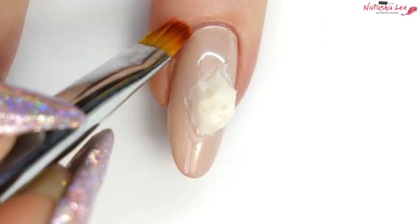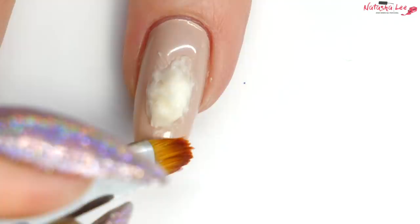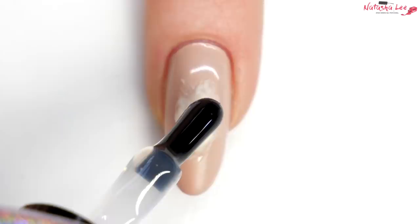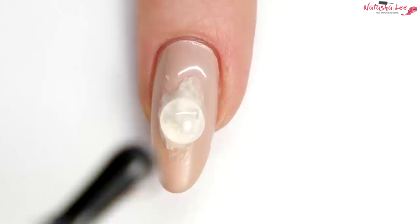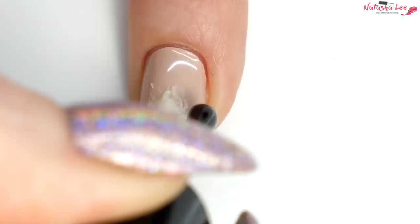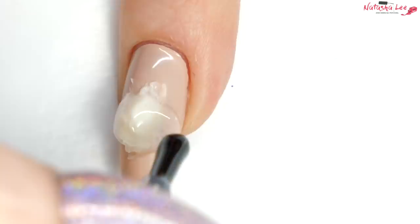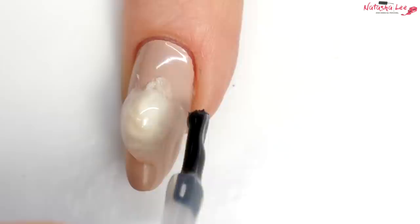Once you're happy with that, take a brush dipped in isopropyl alcohol and clean around the hand cream — we want to try and remove any residue of hand cream off the actual nail polish. Going back in with Magpie's Give Me Strength, we are going to blob some off the brush — that's a technical term. We don't want any of the hand cream contaminating the brush. So all over the nail I am keeping a barrier of the Give Me Strength between the hand cream and the actual brush, but we're going to spread this all over that hand cream and then start gently drawing it over the nail. This is so much fun — you can see where we're going with this, can't you?